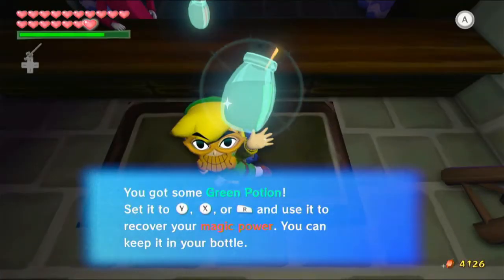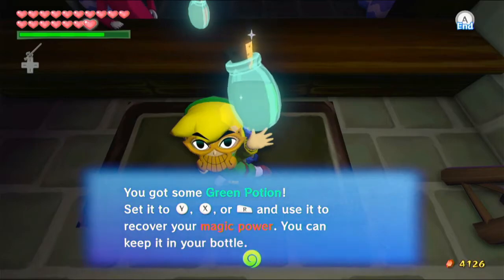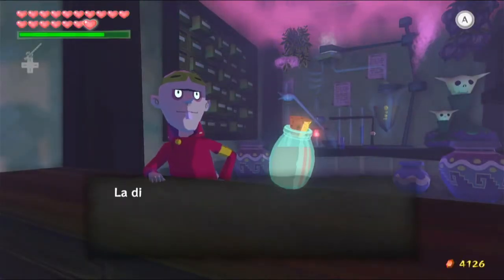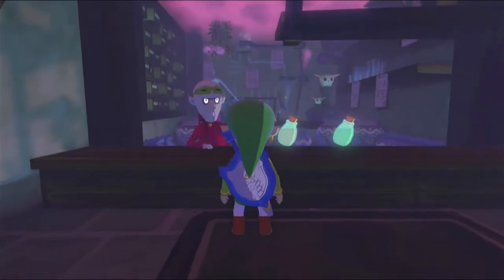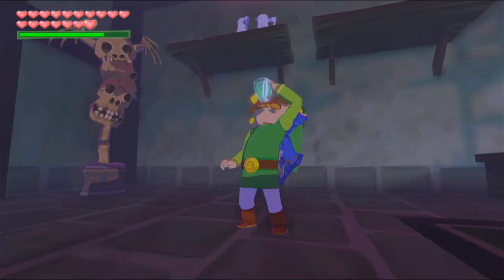But anyway, got some green potion, which is very hard to see that text at first for some reason. Set it to a button to use it to recover your magic power. You can keep it in your bottle. La-dee-doo. My next project is to create a gripping advertisement for my new potion. You come back anytime. So now, we have a green potion to restore our magic whenever we need to do that quickly.